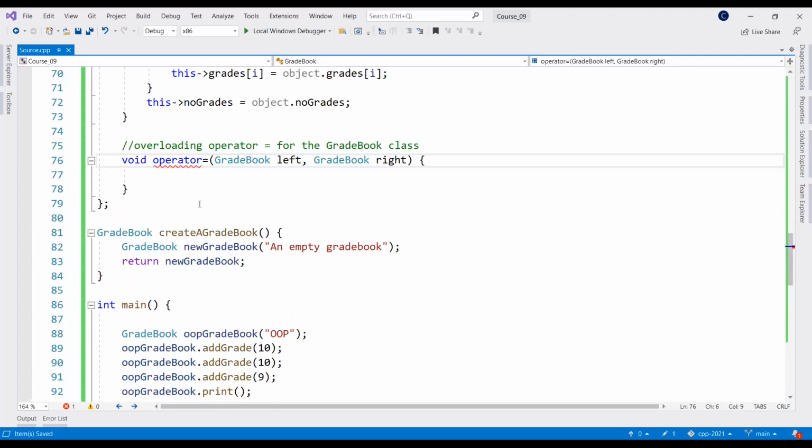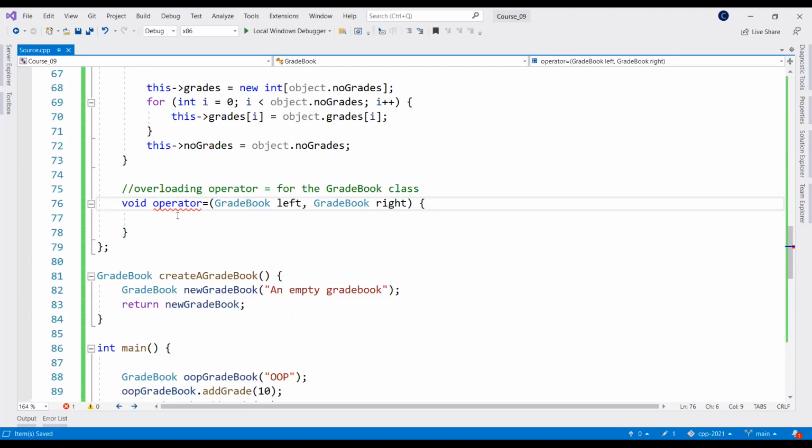Okay, so right now we have this equals operator. Now I still have a compiler error here. You see it's saying too many parameters for this operator function. So why are there too many? We see 2, but the compiler is saying there are too many. Based on your colleague's question, I just said that when we overload operators, we need to stick with their official number of arguments.